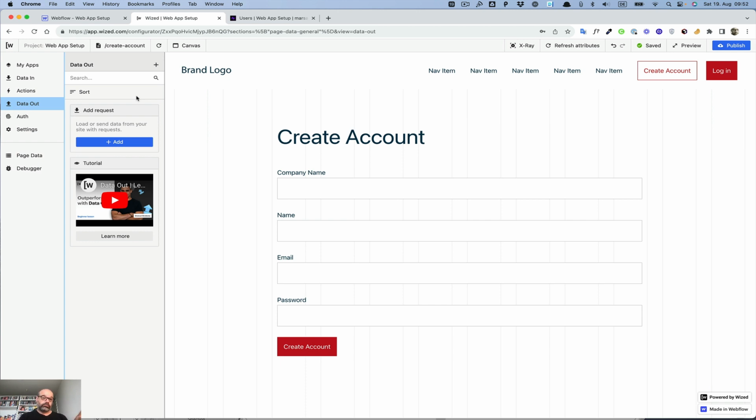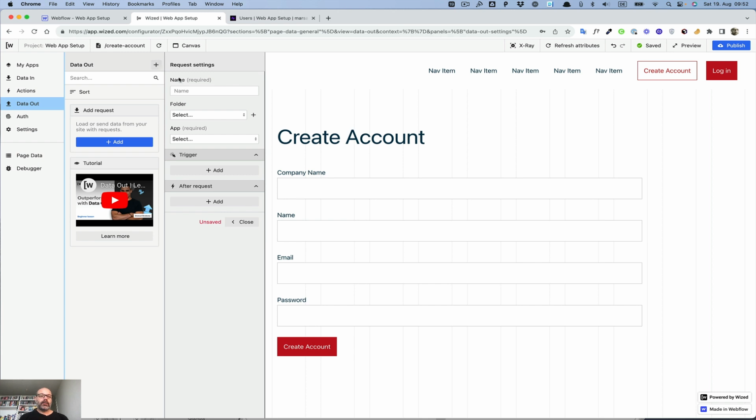So let's create an account. Okay, name, create account, or create user. One or the other is all fine. We use Supabase for that. API type is authentication.